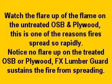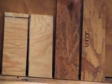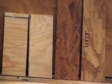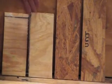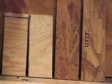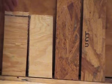We'll get set up on the burn in just 1 second. This is untreated OSB. This is FX Lumber Guard coated OSB. This is untreated half-inch CDX plywood. And this is FX Lumber Guard coated half-inch CDX plywood.